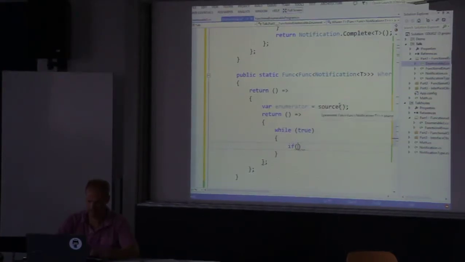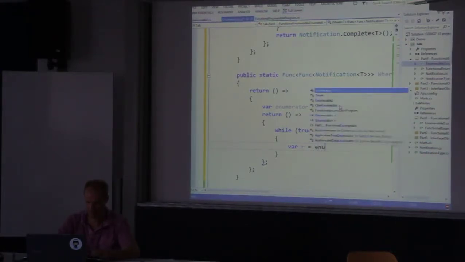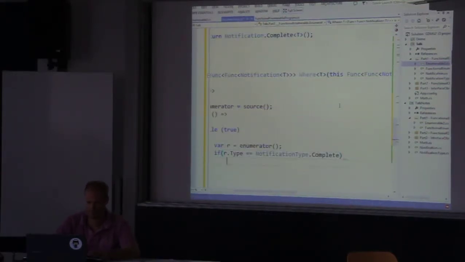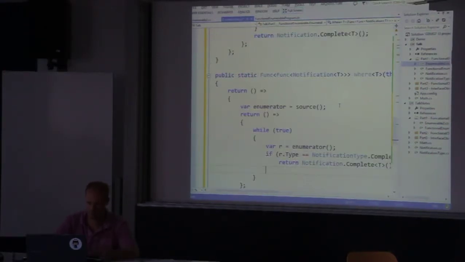If, let me make sure I do this right, r equals the enumerator. So we've just called move next. If the result of that is that we've completed, we can just go ahead and return a notification complete of T. We don't have to do anything else.